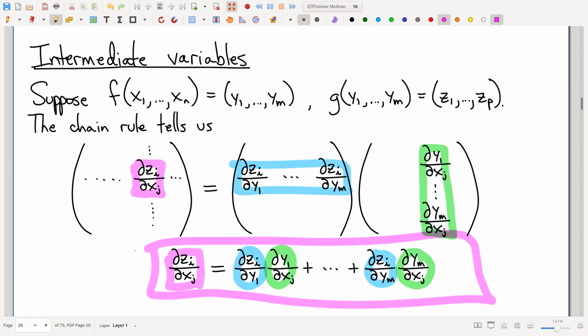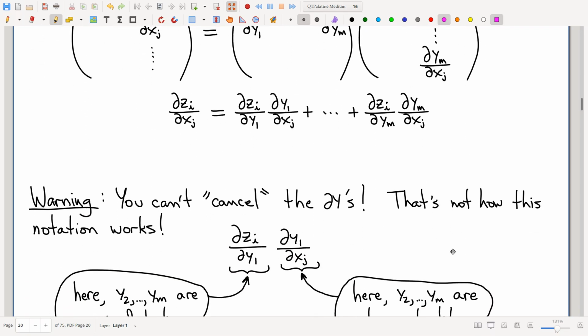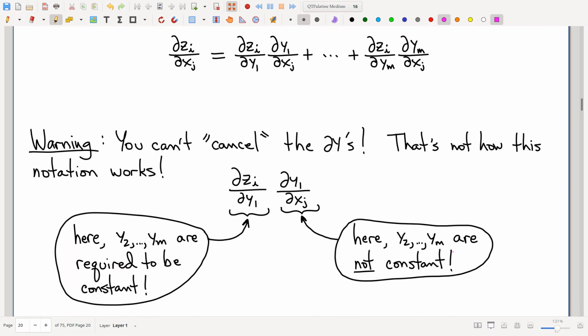Why does this work? Well, it's further discussion. It's not something that you can just look at and say, well, factors multiply. So I hope this will not be your primary take on the chain rule, but it is a take. And I'm going to give you a different way to think about it in a couple seconds. First thing I want to do is give you a massive warning. This is super dangerous. It's really dangerous.